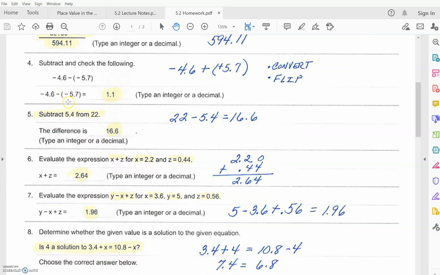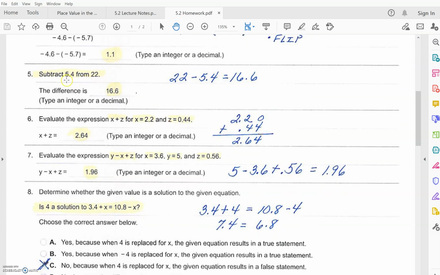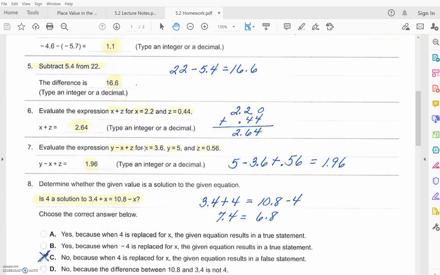So you'll find a lot of this is just calculator work, but however, like number 4, you need to be aware of the rule, and I have it over here off to the side: convert and flip, meaning you're going to convert it to an addition problem, and then that number to the right, you make sure you make it the opposite sign. So you can see when you do that, this is what it's going to look like. So you're going to be subtracting and taking the sign of the larger number. So even though you get to use your calculator, there's going to be times where you're going to be challenged with whether you're adding or subtracting positive and negative numbers.